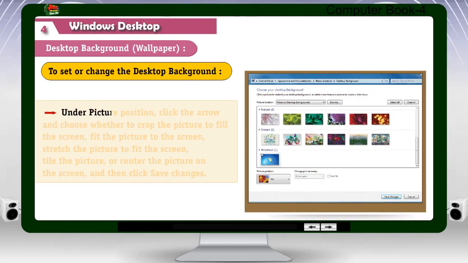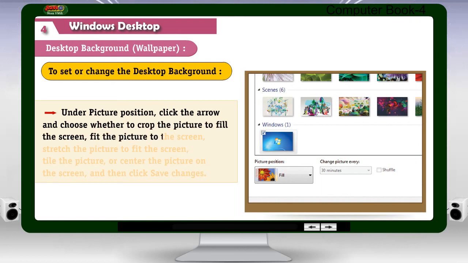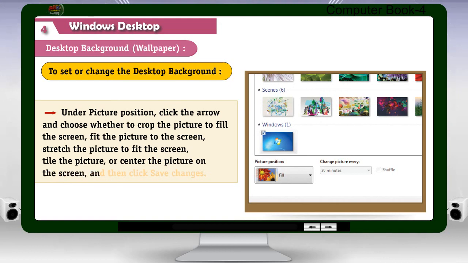Under Picture Position, click the arrow and choose whether to crop the picture to fill the screen, fit the picture to the screen, stretch the picture to fit the screen, tile the picture, or center the picture on the screen, and then click Save Changes.